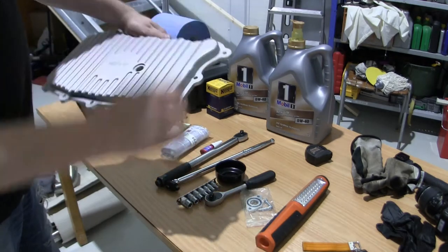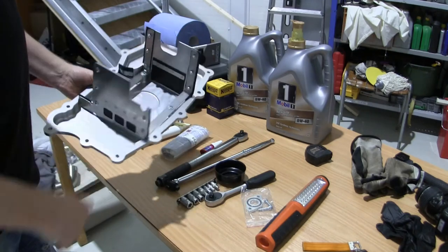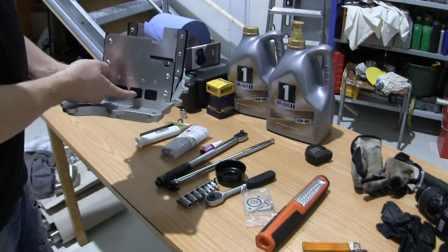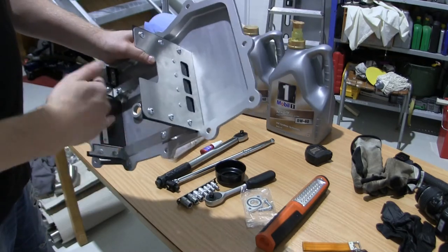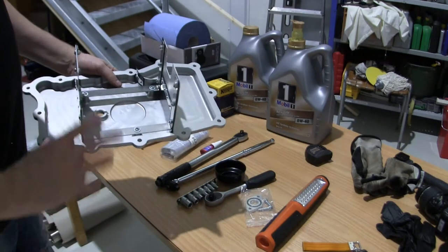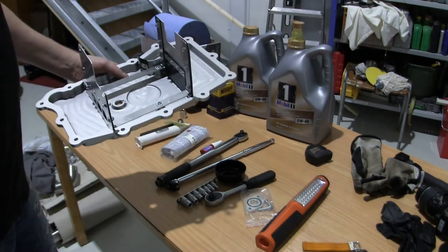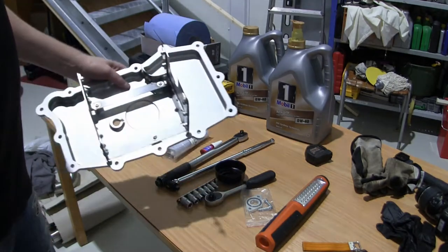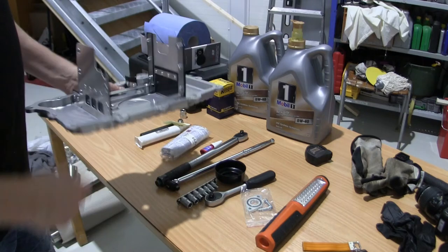So this is a FVD Brombacher pan, and you can see there are some rubber flaps here that are supposed to keep the oil in when you do tight long sweepers with high G. And I'm gonna show you the other original one to compare it with.